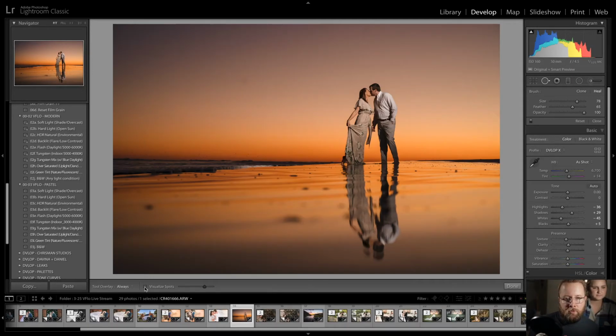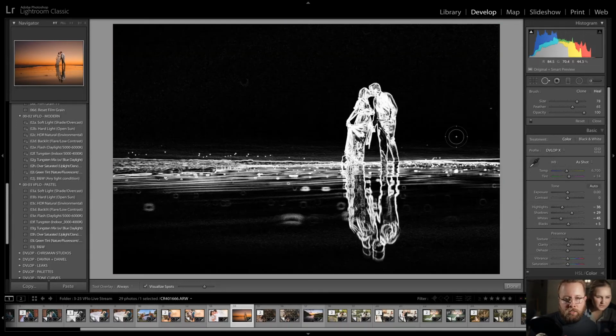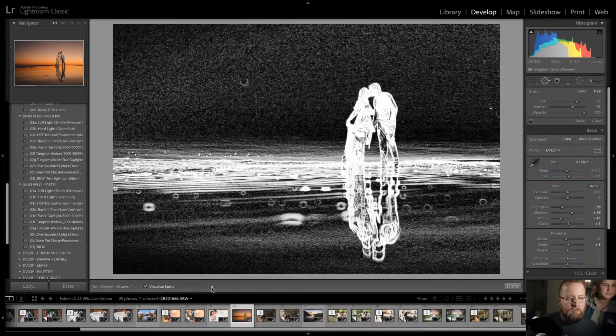But I'm going to flip back over here. You'll notice that they are birds. You couldn't really see that spot right there. It's a little bit hard to see that one too. But once you pull up this slider here, you can see where all these spots are in the water and in the sky. So I can come over here and just click and clean up all these different spots. Oh, there's actually one right there too that I didn't even see. So that's why this tool is so awesome.